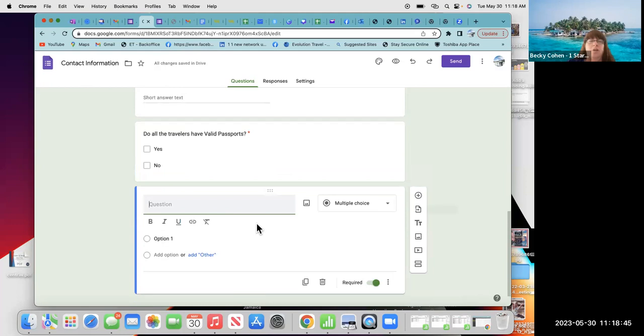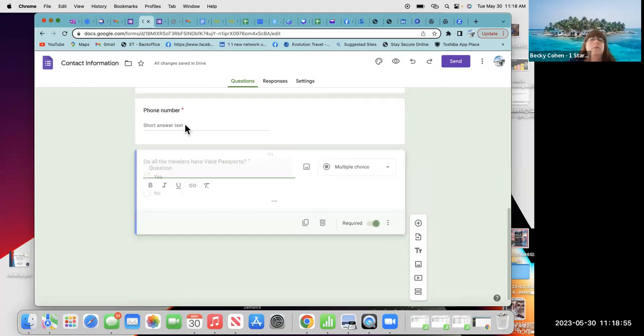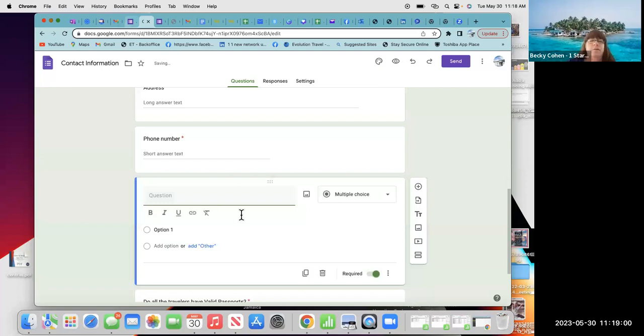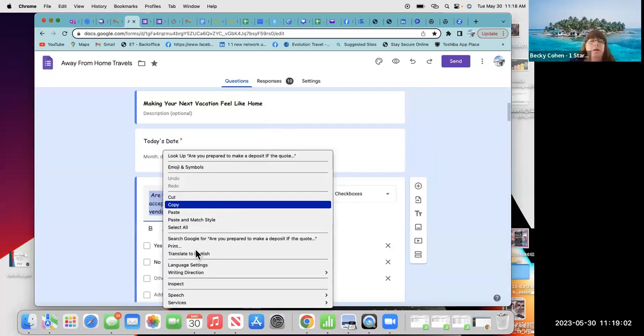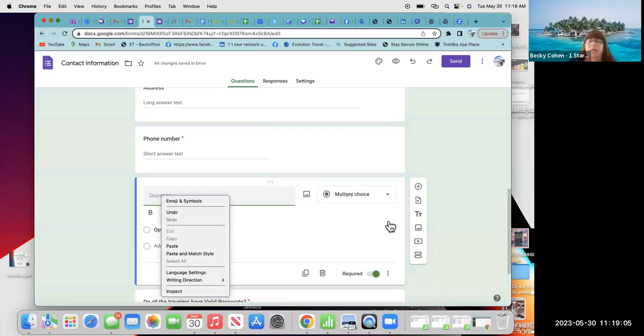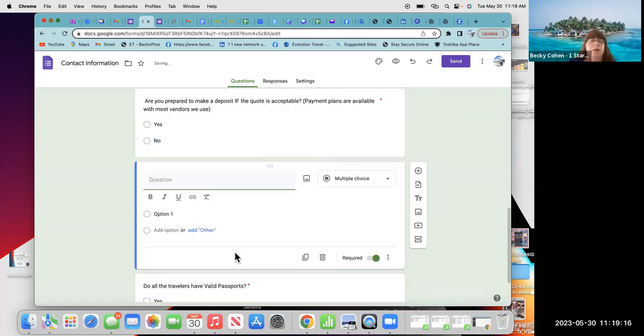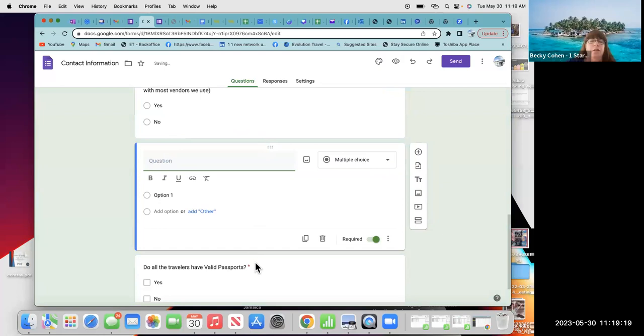And then we're going to go back up. We're going to put that other question that we skipped, this one, into our questions, paste. Okay. Add all. And then again, I'm going to get rid of the maybe, and it's required. Do they have valid? Right. And then you guys just continue on adding in the next question.